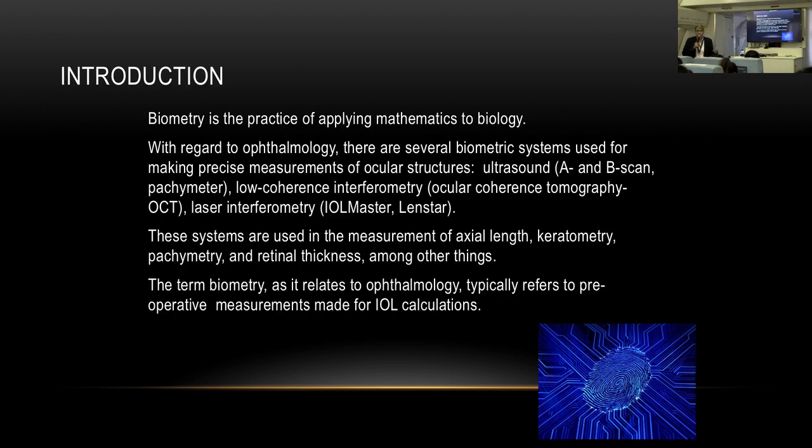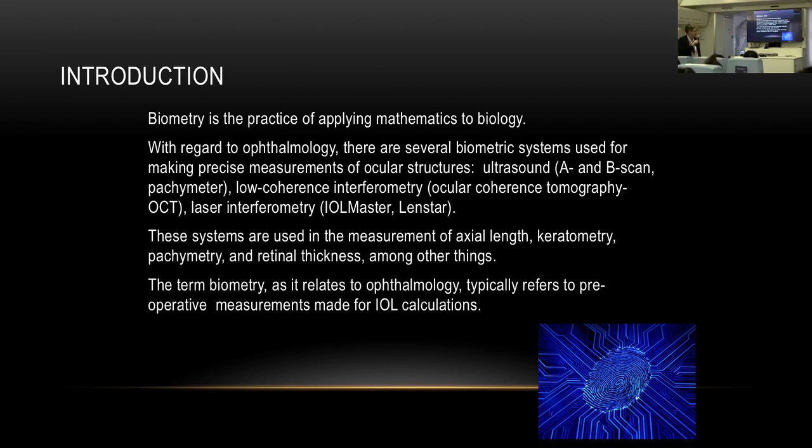So biometry, as a definition, is the practice of applying mathematics to biology. And of course, I'm going to focus my conversation with you on ophthalmic biometry. But if you look down in the corner of this slide, fingerprints have a biometry all their own as well. So for example, it's fingerprint biometry, that is applying mathematics to the biology of your fingerprint, that allows us to get into our smartphones and our iPads and our laptops.